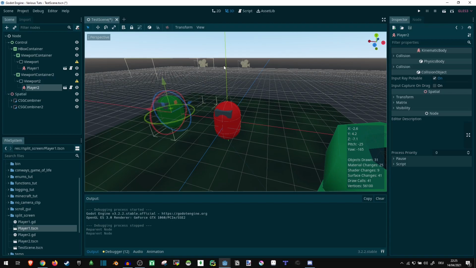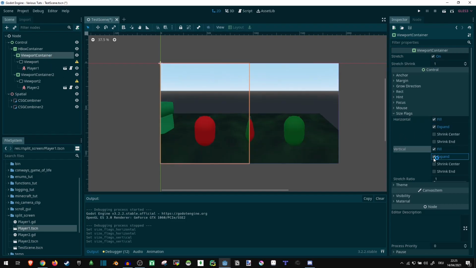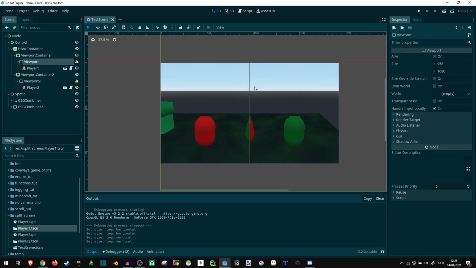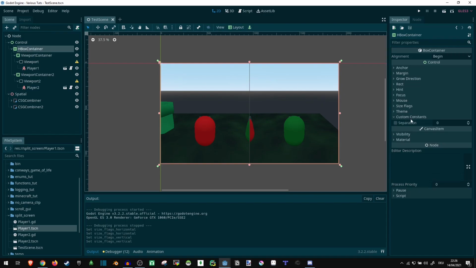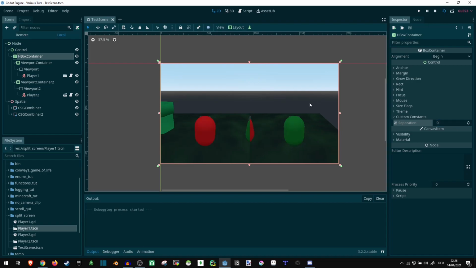Now each player has a camera attached to it, and this camera is going to be connected to the nearest viewport. The viewport isn't automatically getting a size right now, which is a bit annoying. There we go, that updates it. So just to update it, I just click the expand thing off and on again, because this wasn't really an issue with the thing not existing, but just Godot not updating the viewport yet. Bit of a glitch. So let's see, I want to get rid of this little gap in between, so I'm going on the HBox container, custom constants, and set the separation to 0. Of course, instead you can increase it or set it to whatever. If you want some graphic to overlay there, maybe a bit of separation would help, but right now I just want it to be 0.